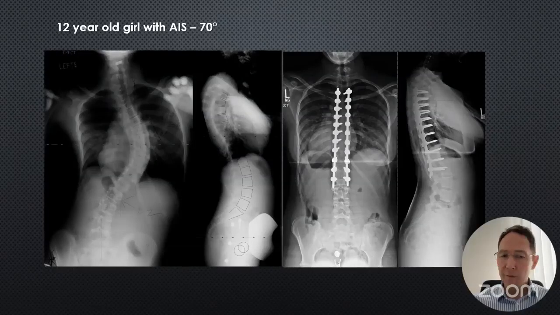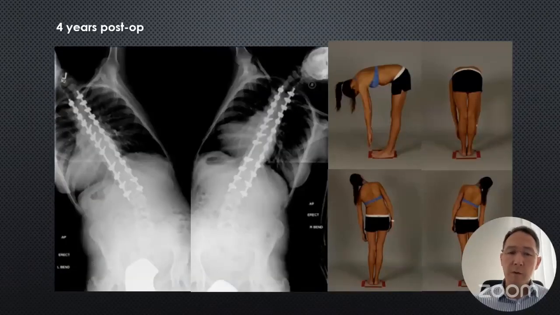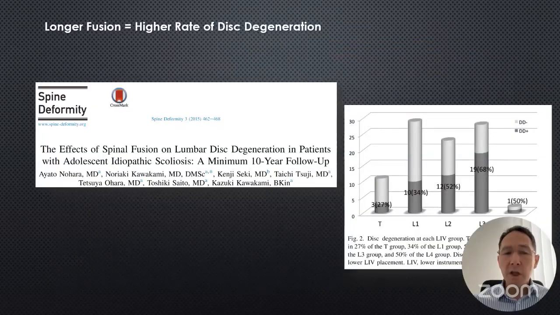This is what we do right now for a young kid with a big scoliosis of 70 degrees. This is actually a very old case, and the patient was fused down to L2. When we fuse patients to L2, I tell my patients they can still have pretty good motion, they might still be able to touch their feet, and they can still participate in sports. As you can see here, this girl, 4 years after surgery, has pretty good motion. She doesn't have great motion at the thoracolumbar junction, but at least in the lower lumbar spine it's pretty good. So why do we need to change anything?